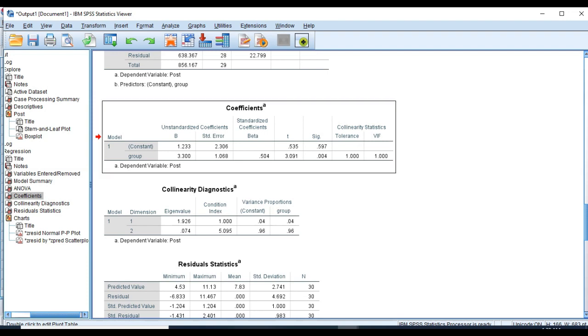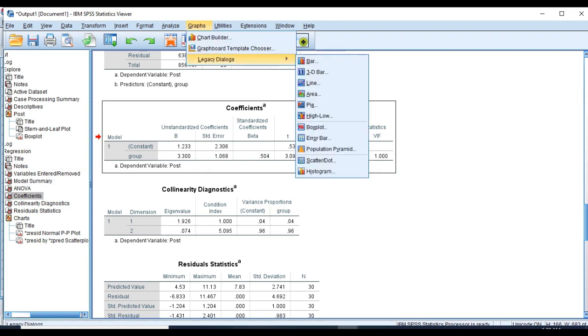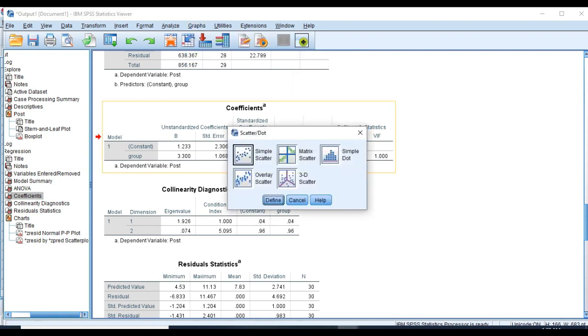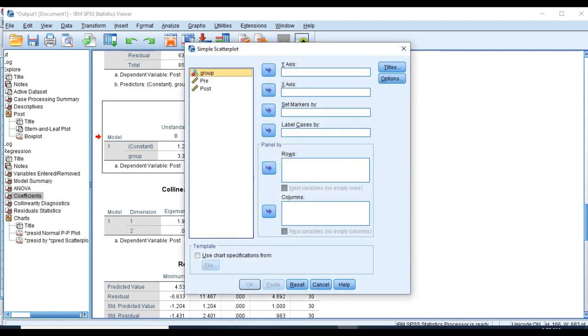So to check that, go to Graphs, Legacy Dialogs, Scatter/Dot, and then choose Simple Scatter. And put Post into the y-axis and Pre into the x-axis, and Group into the Set Markers by box. Then OK.